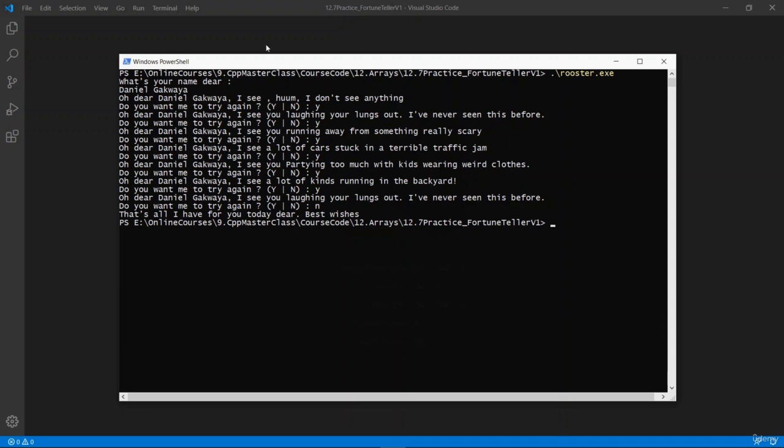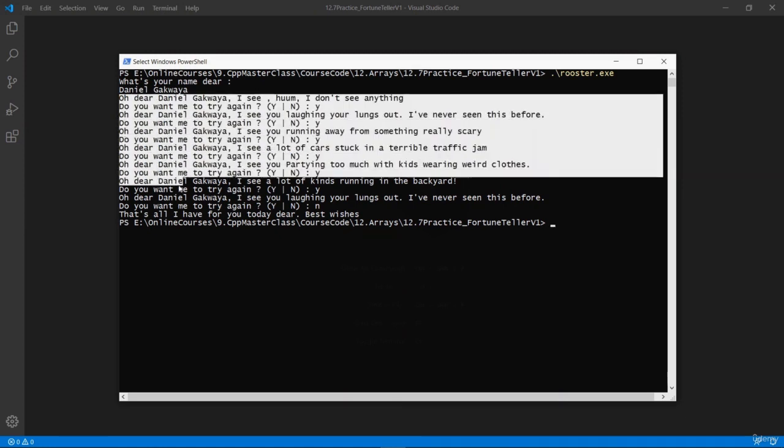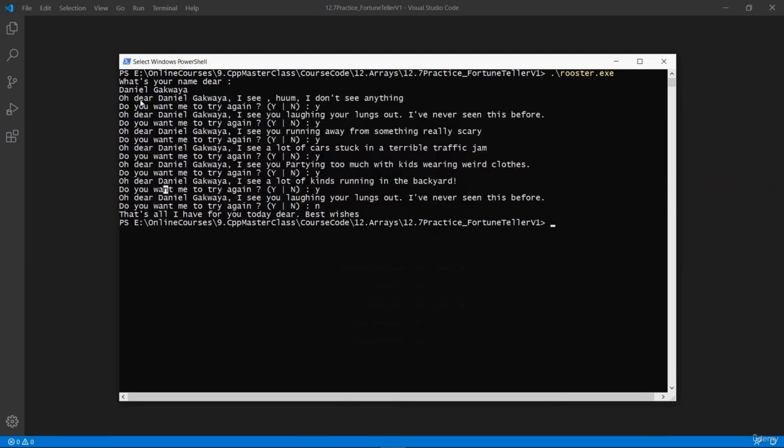This is something we did with a calculator in a previous chapter, and we're going to be reusing this concept here. But notice that we are storing information here. We are asking the user to give us the name, and we're going to get the name and store that in our program so that we can print it with every message here. Okay, so we're going to see how we can use character arrays to store information like this.